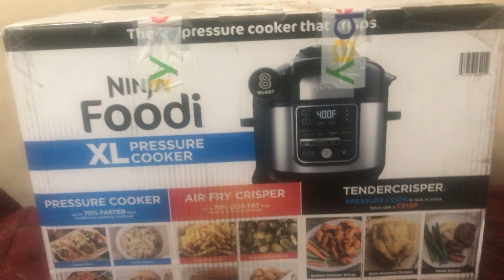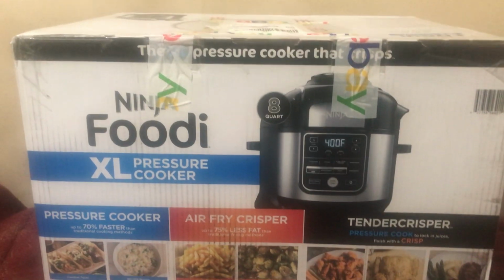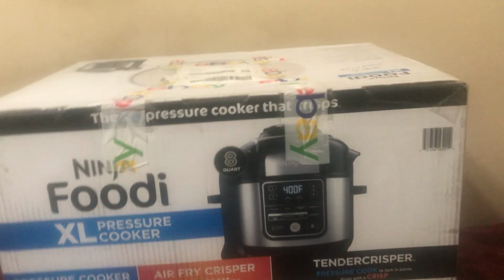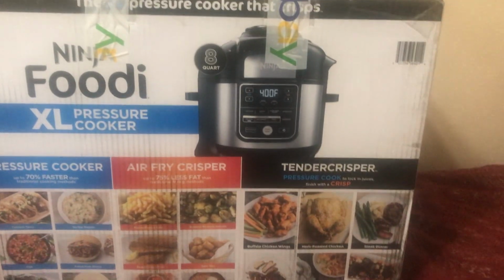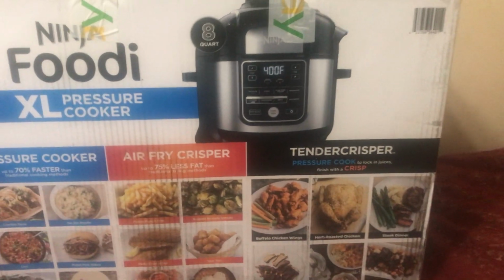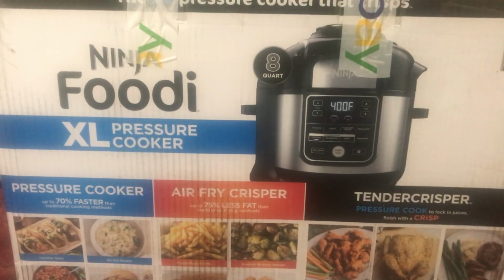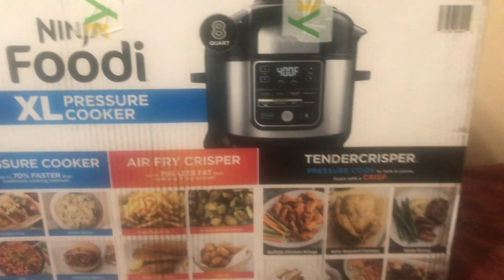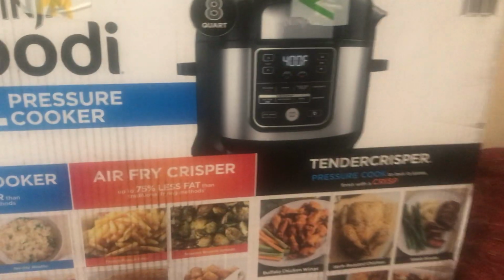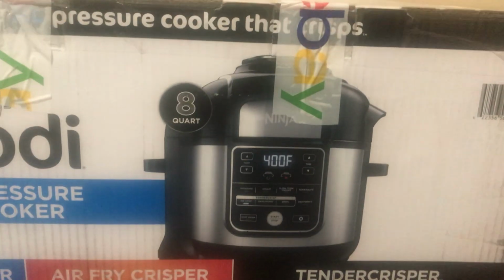Now, what's going on is, on this video's episode of What's in the Box. Now, before you guys start thinking, Ray, I thought you ordered a ceiling fan, the reason why I'm showing the Ninja Foodie thing is because that's where the ceiling fans and stuff is at. So I'm about to open up this box using this key. So hold on.